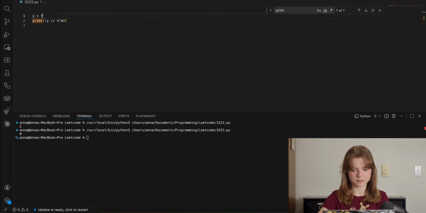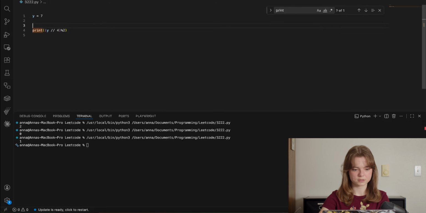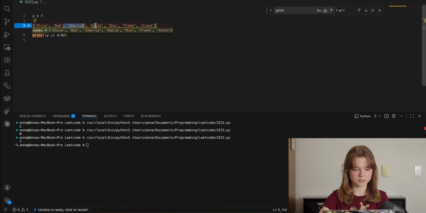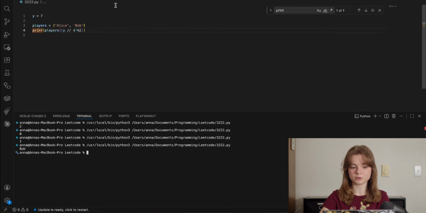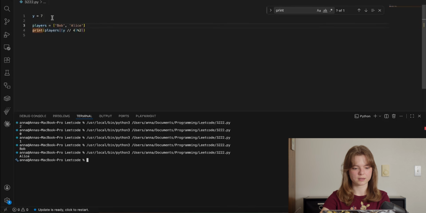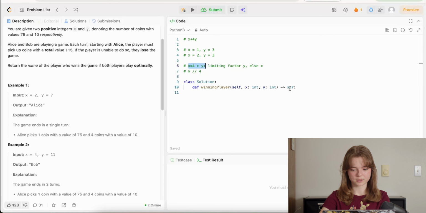If it's 7, it's going to be 1. So if we say Bob and, nope, it's just Alice and Bob. So if it's x 2, y 7, so if y equals 7, it should be Alice who wins, Bob who loses. So we're actually going to say Alice wins, yes. And then if y is 11, Bob wins, right? Yeah, that makes sense. We already basically have that.